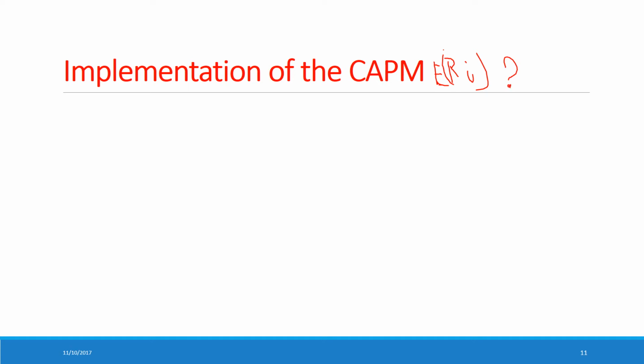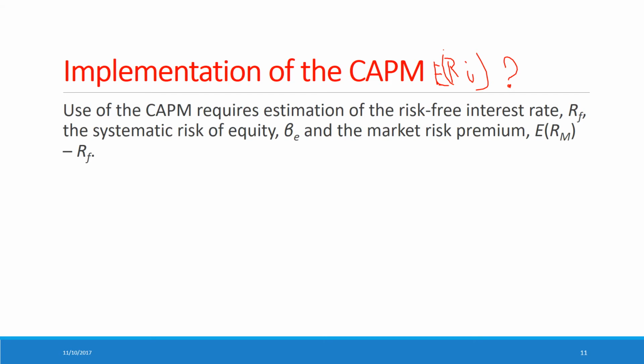So to use the CAPM model in practice, we have to be able to measure a few things. We have to be able to measure the risk-free rate. We've got to have an estimate for the risk-free rate. Then we have to have an estimate for the market portfolio, right? And finally, we need to measure the sensitivity or the co-movement between the asset itself and the market portfolio. So there are three things that we have to estimate if we want to use the CAPM model to work out the expected return of the asset.